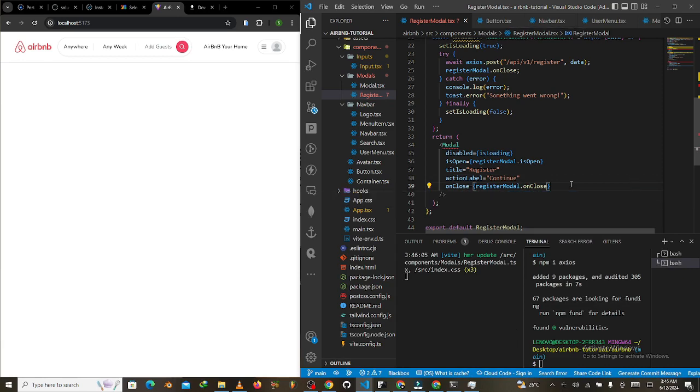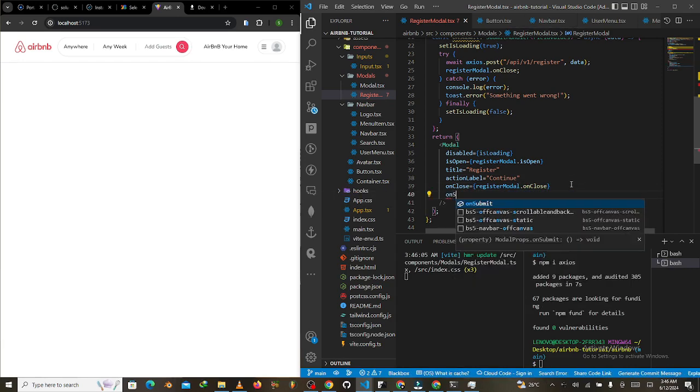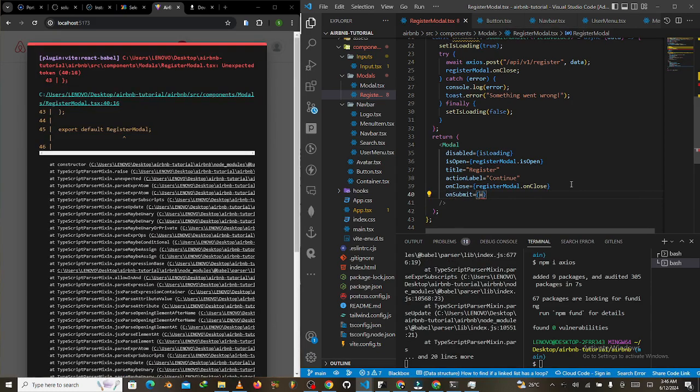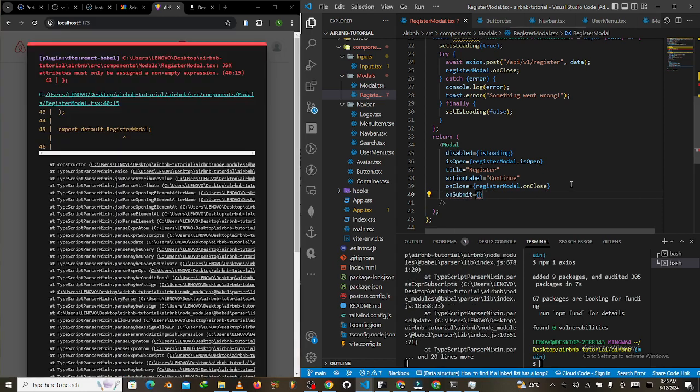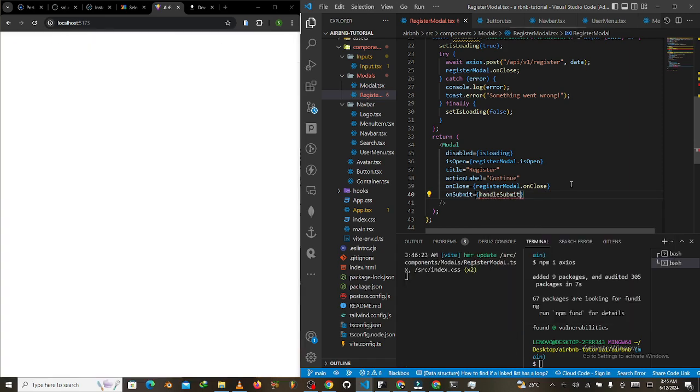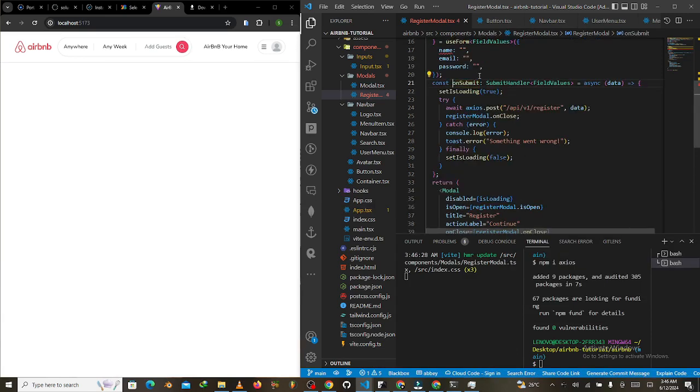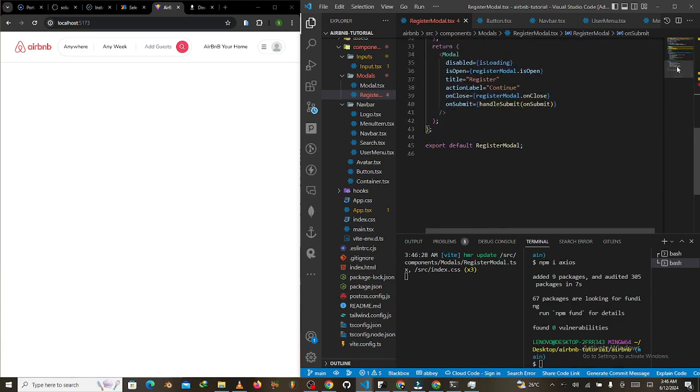So we have on submit. Then inside the on submit we have what? Oh, come on. Then inside the on submit we have the handle submit. Then this handle submit is going to take in the what? The on submit that we have, right? This on submit. That is taking it from there. Do you understand? So basically you are going to see the results of what this is going to add up to.